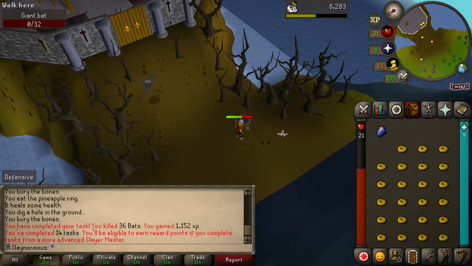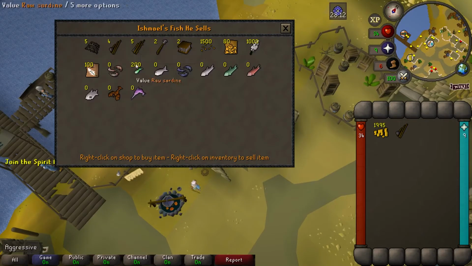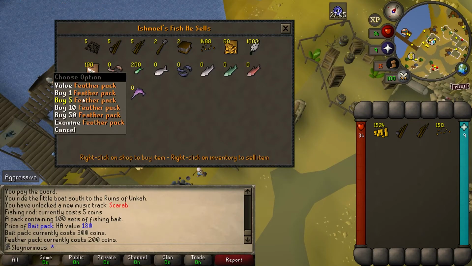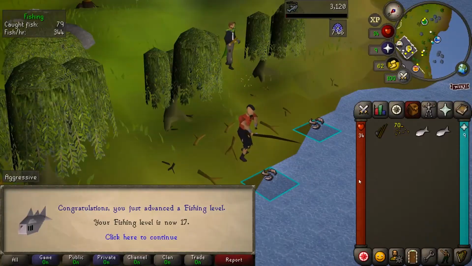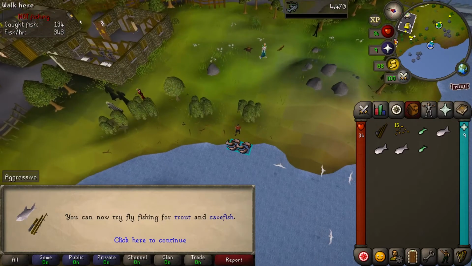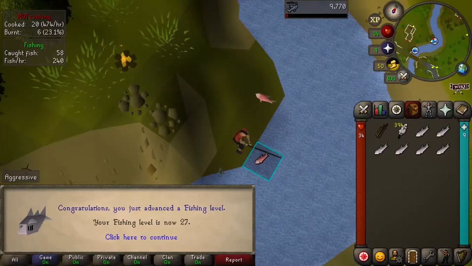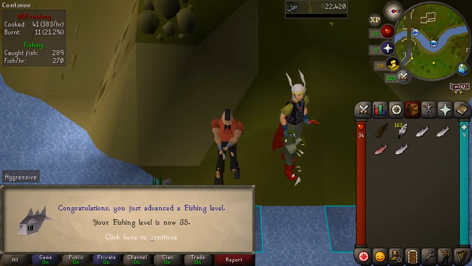That is the bat task completed. Now it's time to get some fishing levels. That's level 20 fishing. Let's head over to Barbarian Village and catch some trout. That's 35 fishing, we can now play Tempoross.